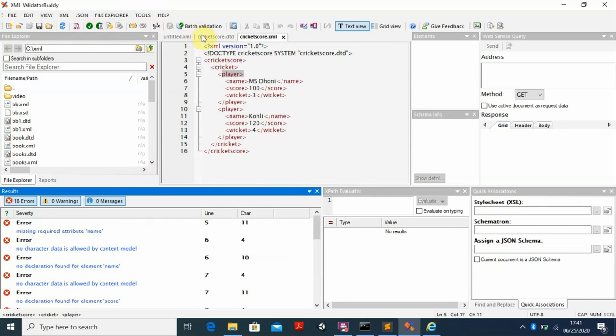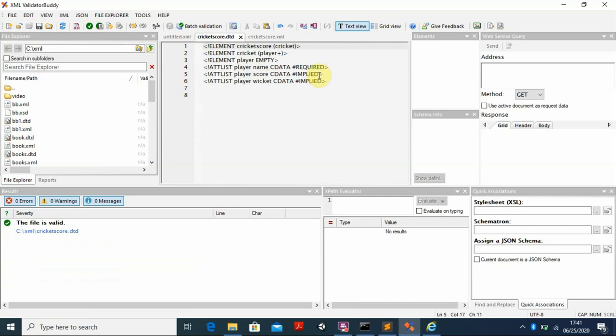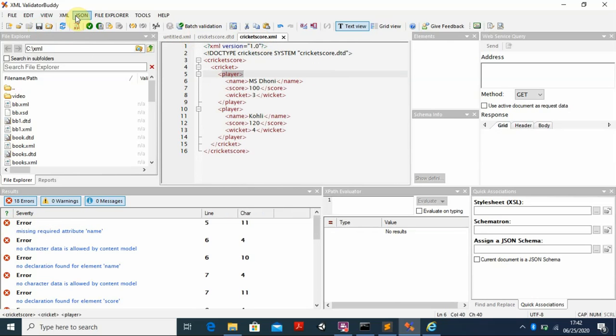Okay, so then you go to the DTD here. So I put it all as required, because I write it here in caps lock, required. Okay, then you write it here also, required. Okay, now it's nice. Now save it and run this program. Still it is valid. Then you go for the cricketscore.xml, save it and run it also. Still it is showing errors.